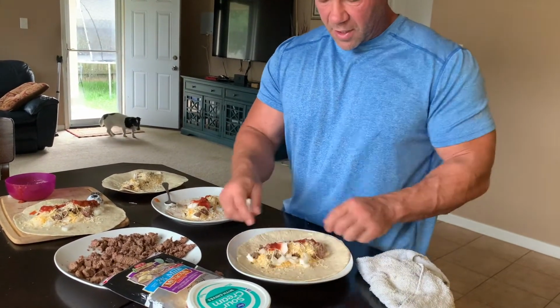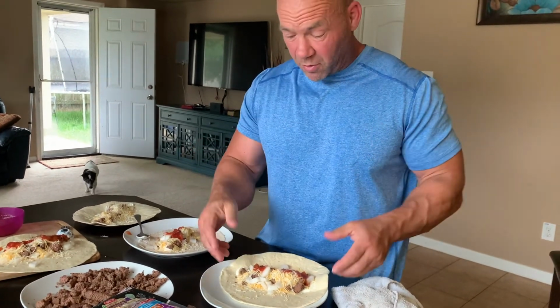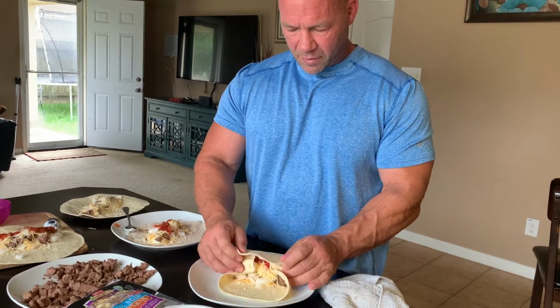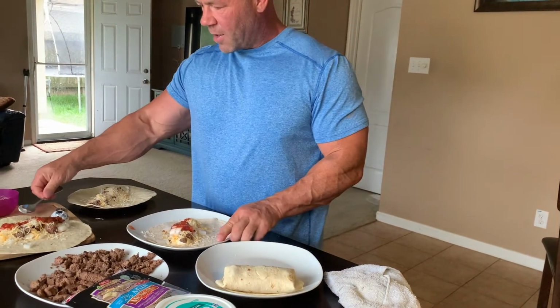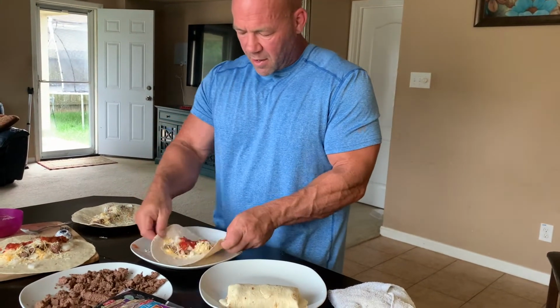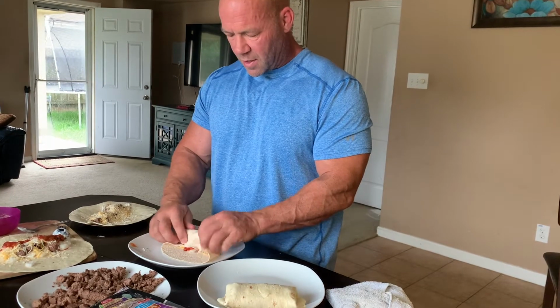So this is kind of tricky, you got to learn. That's why you got to get the big tortillas. I wish somebody would make a big corn tortilla. If anybody knows where to get a giant corn tortilla, then just enter it into the comment section below or message me. Anyway, you fold this in like this, fold it over, and roll it. Okay, and you'll see how I'm gonna grill them in a minute, and they'll actually stay closed. Anyway, you do this one.